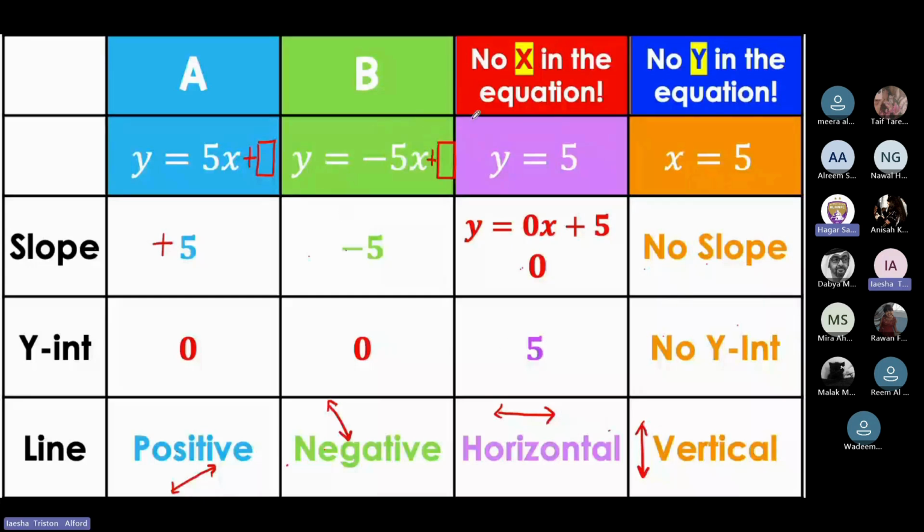So the wizard can ask you to write any one of these equations in your exam. If you see it in the multiple choice, you have to remember, if it starts with x equal, there is no slope. If you have y equal and no x, it means the slope is 0. Everybody got it? Yes.